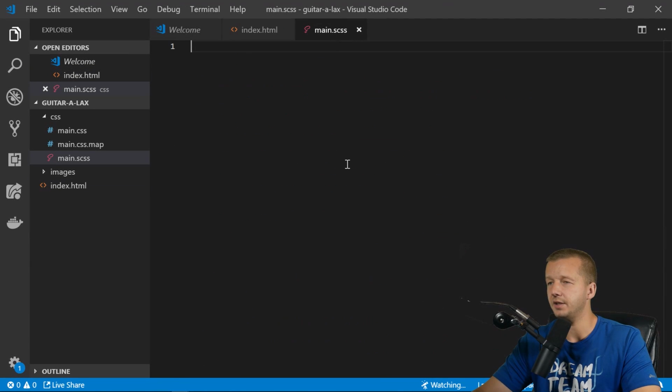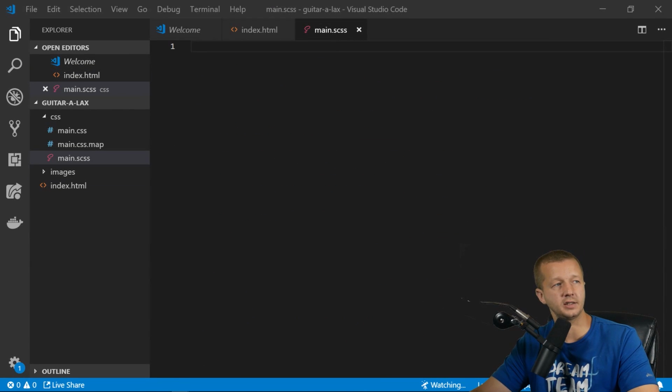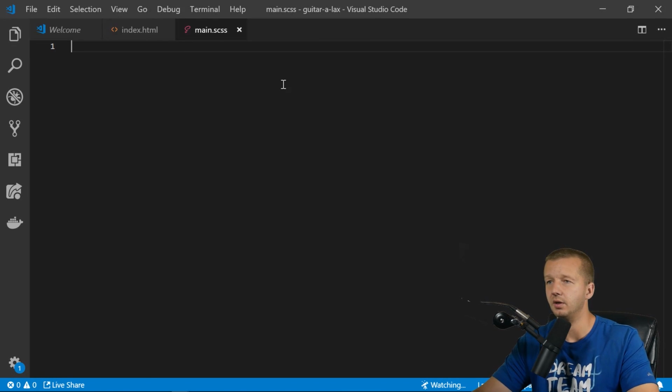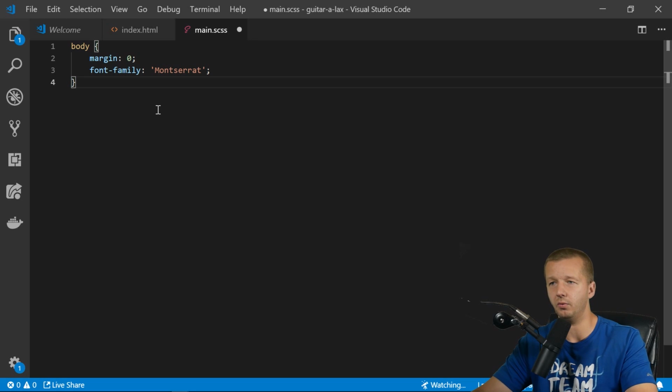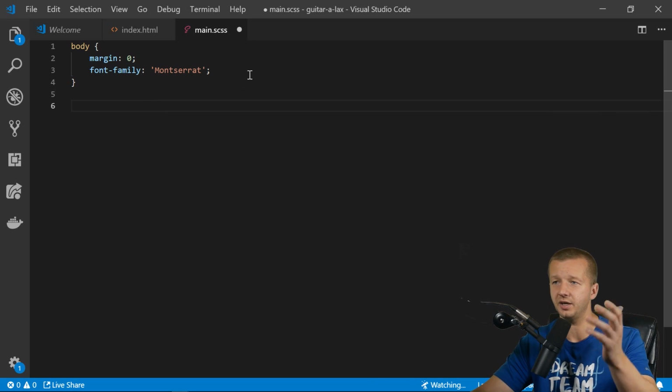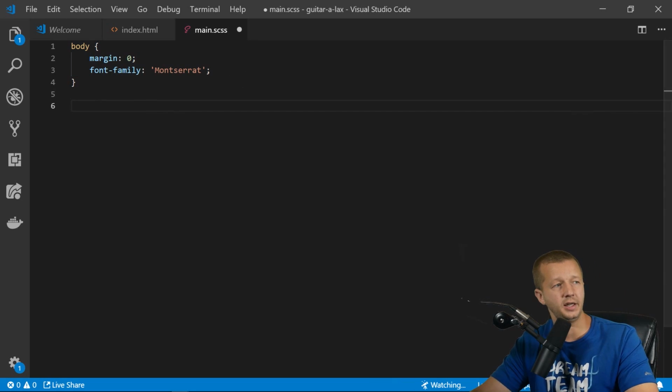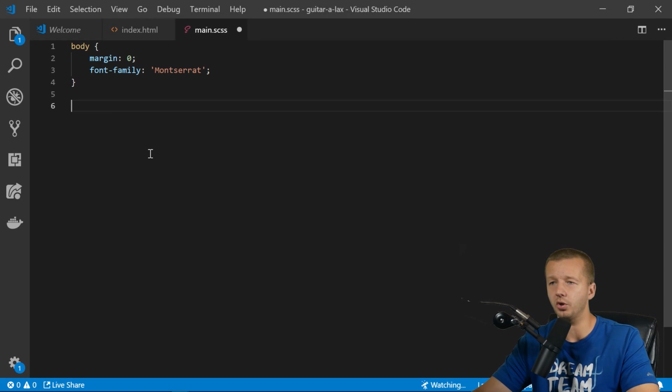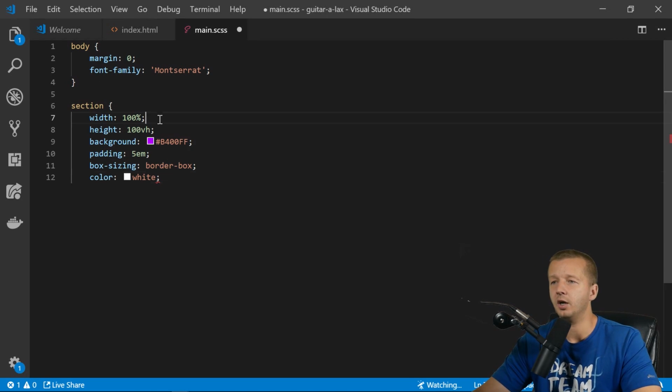Let's go to our main.css real quick, or the SASS file rather, and just define some basic sections. I'm not going to hand type this out. It'll be a little bit cumbersome, but I will paste it rule set by rule set and describe what's happening. Very simple stuff, just margin zero on body, setting the font family to Montserrat, which I have installed, therefore I don't need to import it. The width, 100% for the section. The height, 100% viewport height. Background, nothing really too exciting is occurring here.